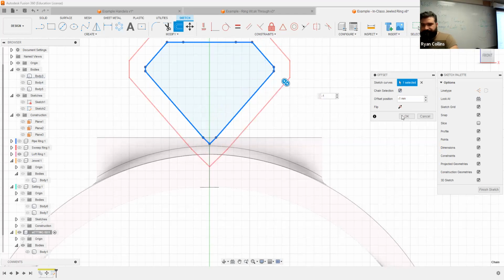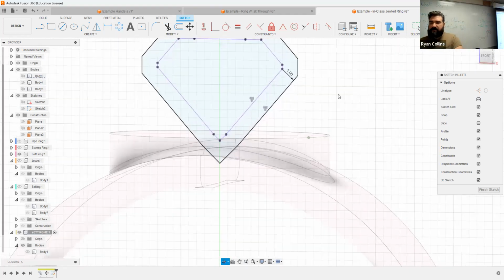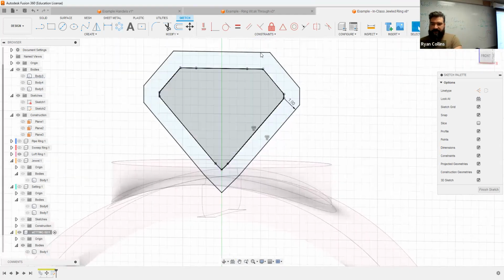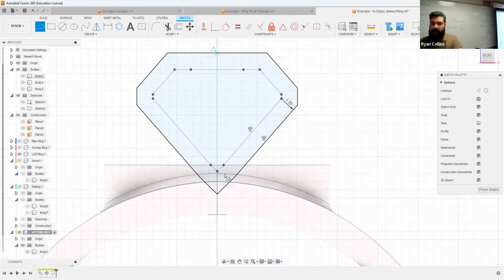Cool. Now, the reason I'm doing that this time is because I want to actually split this and use the revolve tool to make something a little bit more involved. So I need to split this. Let's use a line tool, just drawn straight through. There we go. I just want to bisect this. Nice.